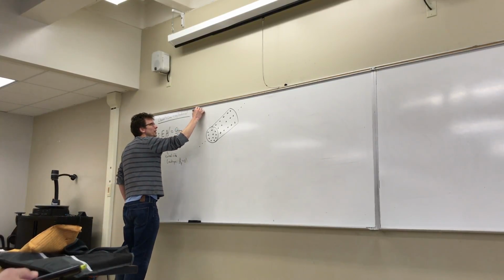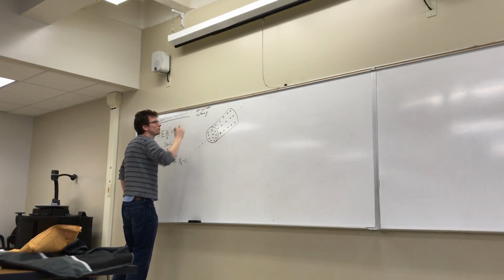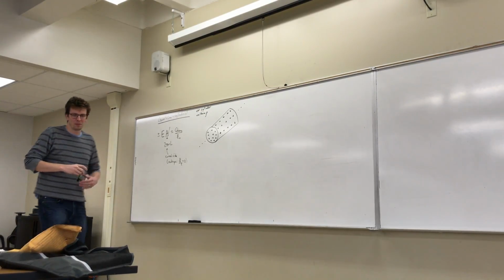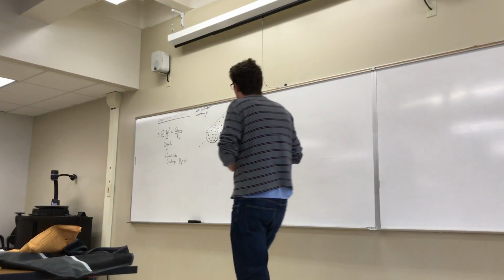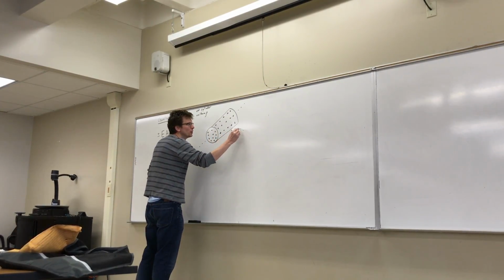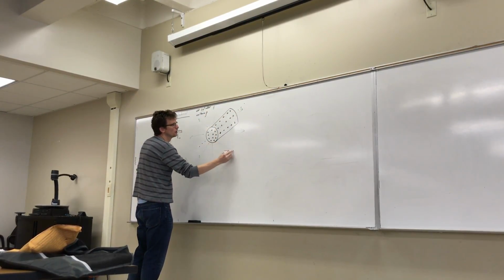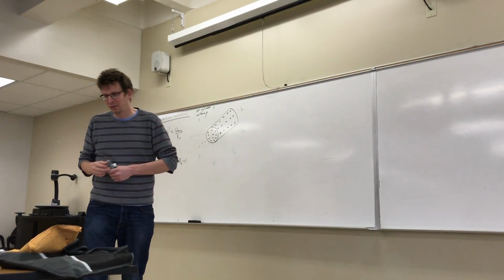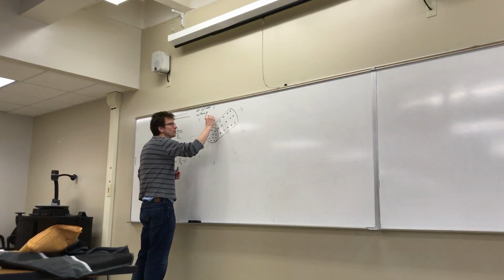So this is the infinite cylinder with uniform charge density, okay? So you can again make symmetry arguments that this should be exactly identical in every radial direction, and so on and so forth. You can draw that all along down the thing, and we'll go ahead and put our Gaussian surface in there. Let's go ahead and put it outside at first.